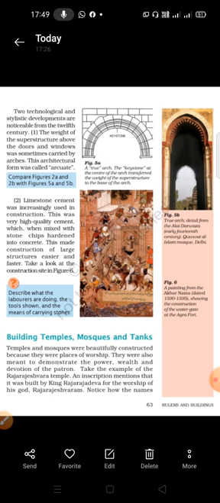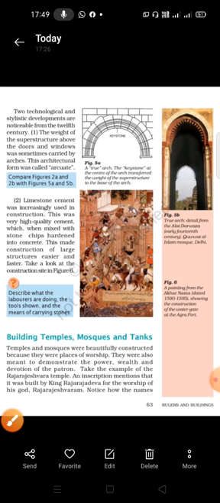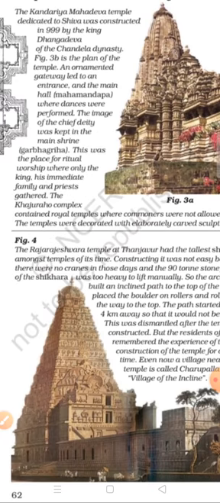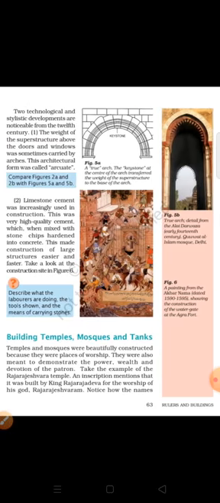Second, limestone cement was increasingly used in the construction. In the earlier section we can easily identify what they used to make the large structures. Stone was the main thing, and in the second we learn that limestone and cement were increasingly used in construction. This was very high quality cement which, mixed with stone chips, hardened into concrete. This made construction of large structures easier and faster.